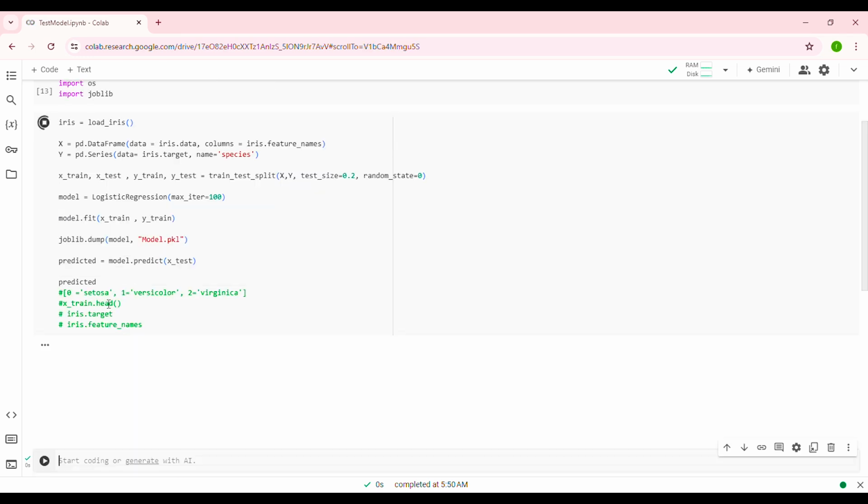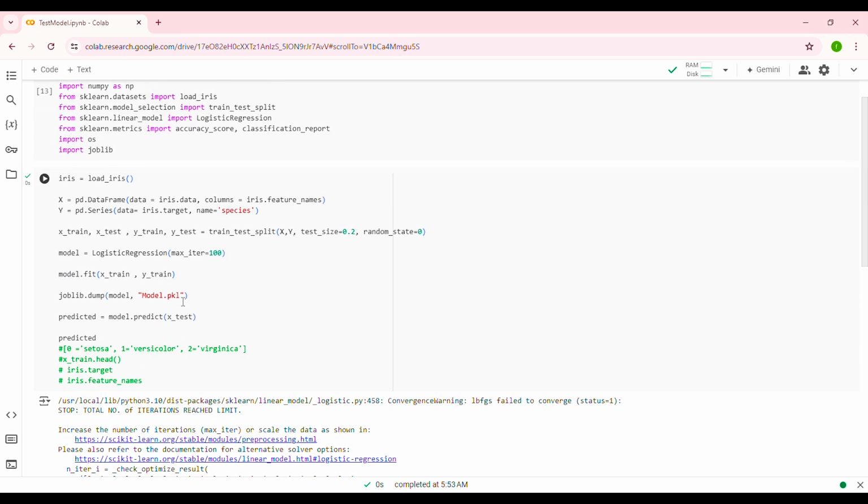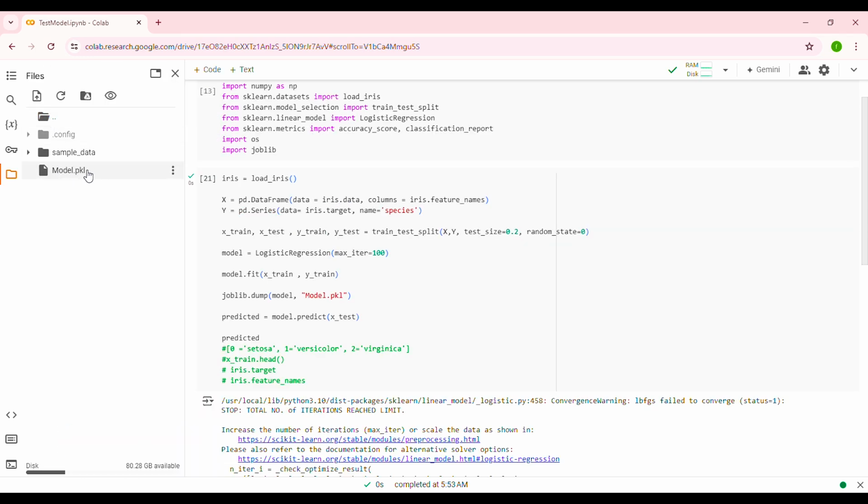Let's run this. If I run this, we can see that my model.pkl is here. It has been saved as a file. It is done by Joblib. We can just right click or left click on the three dots and download it. Our download will be done and our model is saved in the file. Now the file which we have created can be imported into the Django project and we can use our model in the Django app.